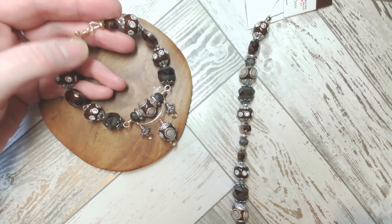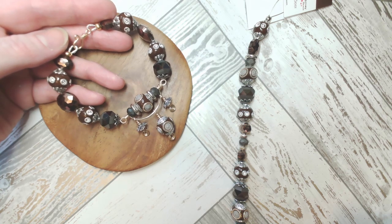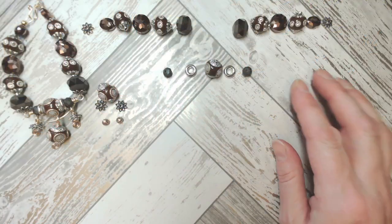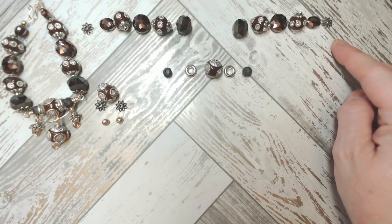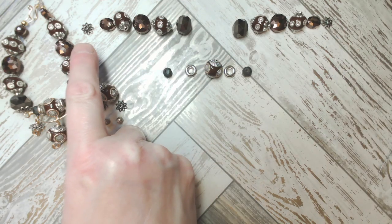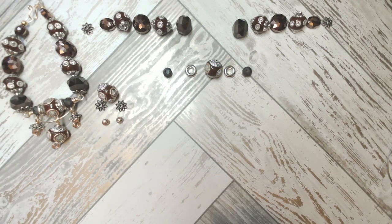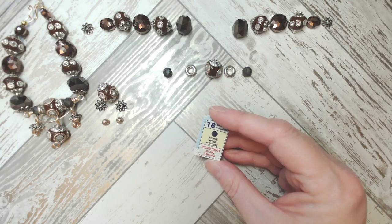Very striking, using all but one of the beads on the strand and completely achievable. I've taken all those beautiful beads off the strand and laid them out in the relevant bead order. I have a section here for one side of the bracelet and a mirrored section for the other side. I have a centerpiece and then some charm drops ready to work with. I'm going to be working with 18 gauge round wire in a beautiful gold color to go with the gorgeous root beer strand.